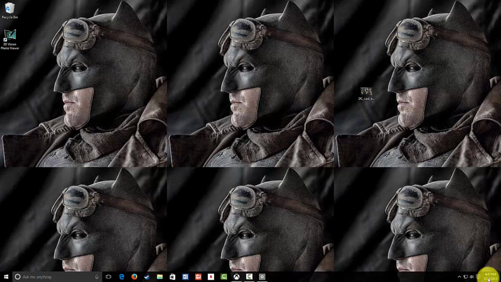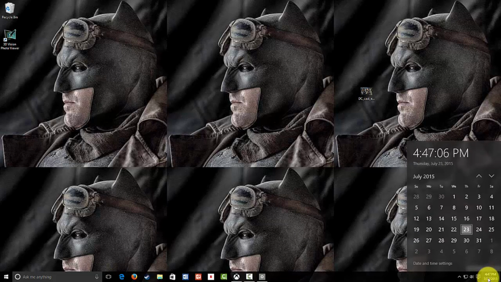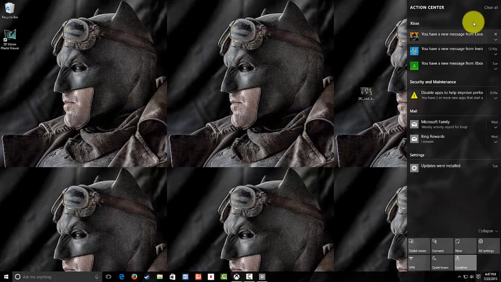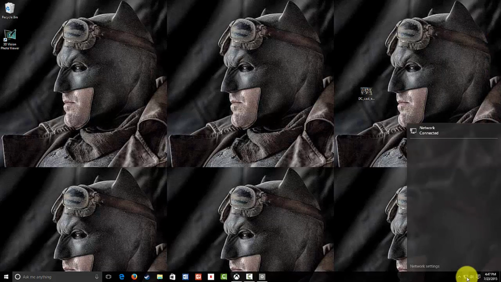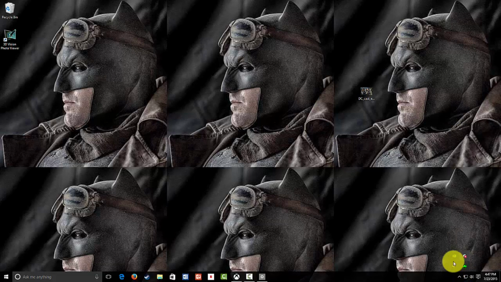And on the right hand side, you do have the new clock and calendar, a new visual look. Also Action Center that shows you all the applications that we have updates from, as well as notifications and things like that. Quick access to the settings, the new volume rocker, and also just a new look for the network settings. So if we're wireless, it shows us different wireless options we have, and still we have this little area that shows us some of our background applications that we have built in.